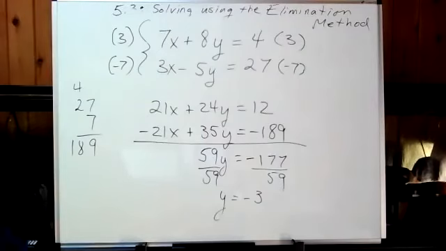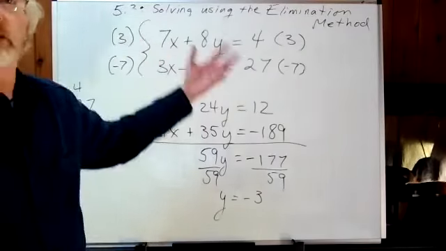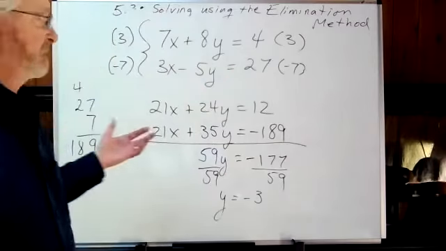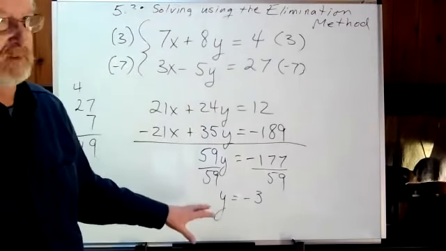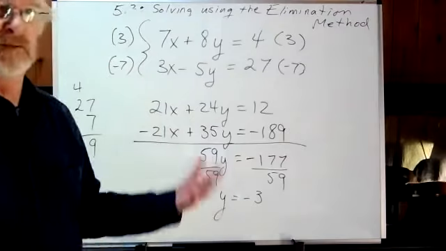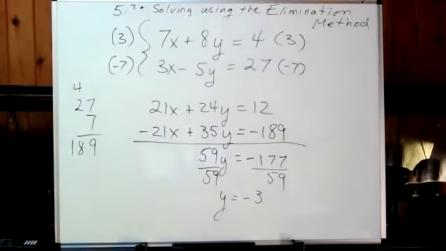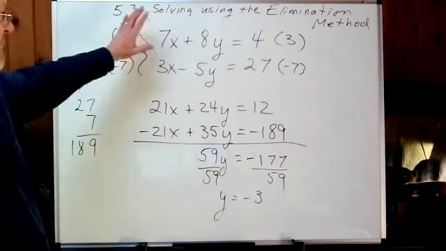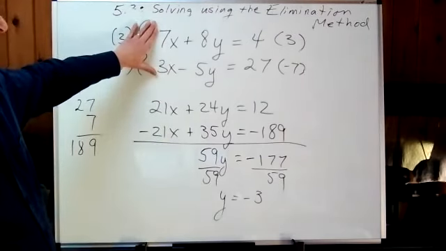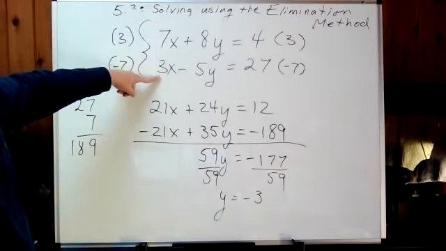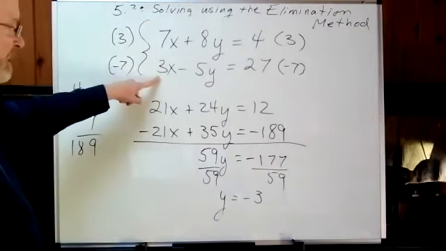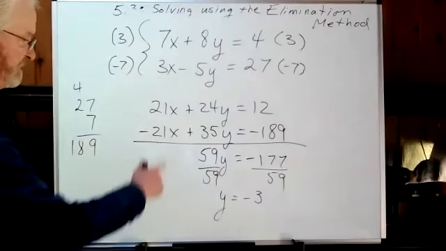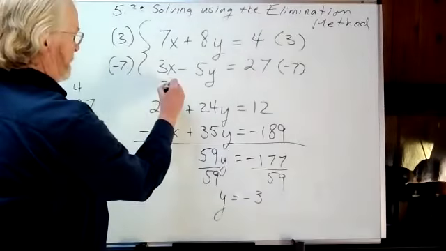Again, if the problem started with fractions, you might get some fraction answers, but in general, most of your homework problems are going to end up with integer values, whole numbers or integers. I found a y, I still have to find the x. I'm not going to use the bigger numbers. I'm going to pick one of these original equations before I multiplied it. I think I'll put it into this one right here, okay?